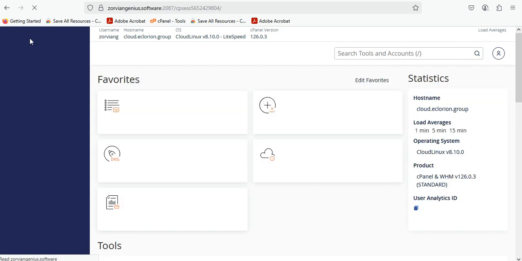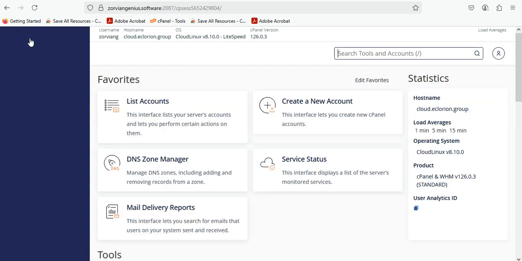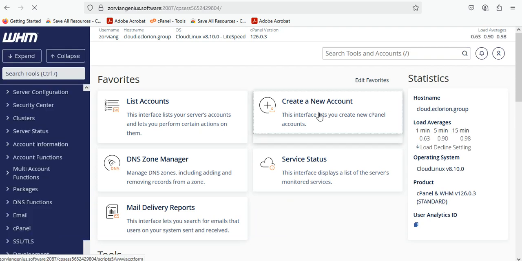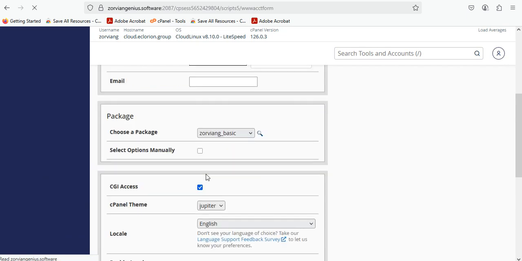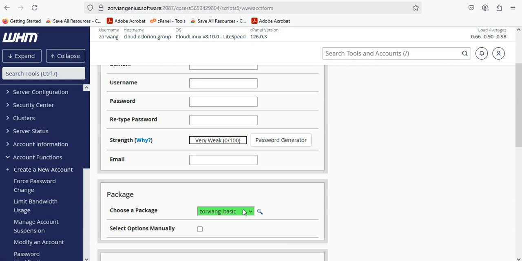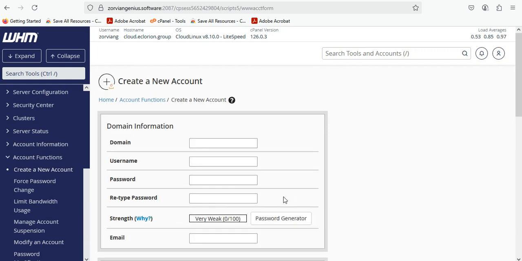The next thing, you can create an account for any domain. And now you can select the packages. Look at it. You will see the ones we've created, starter and basic, whichever one you wish. You select, or you can leave it at default. So any account you create now, you will see some of all these things. Alright, so that is basically how this works.